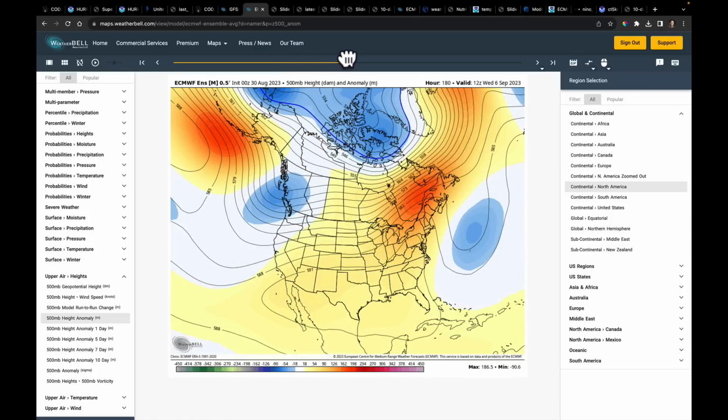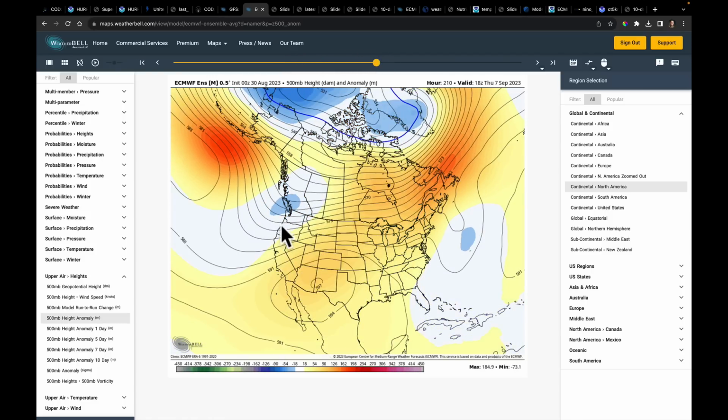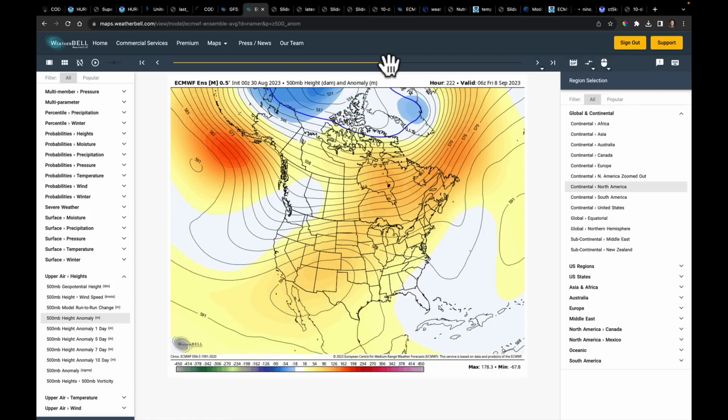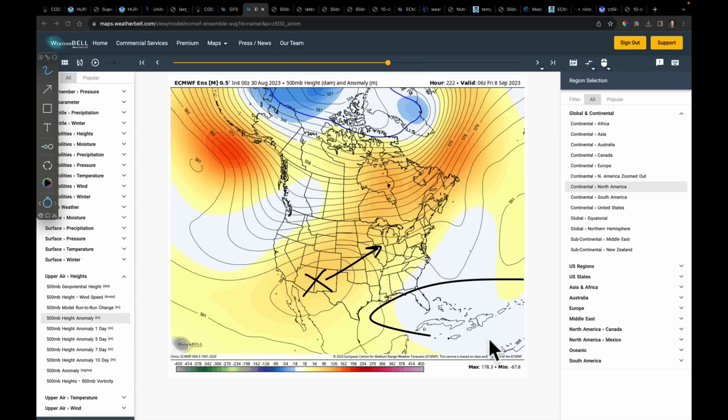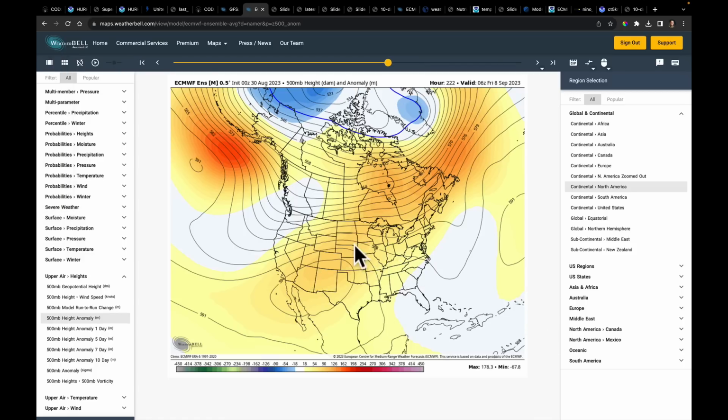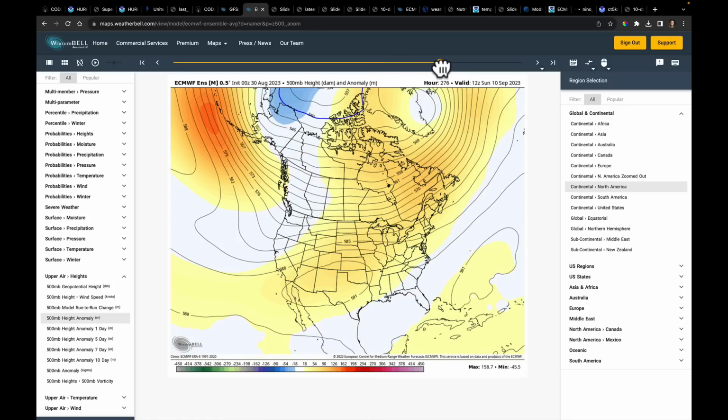And we're going to see repeated shots at getting troughing coming in the northwest as we walk our way through that first week of September. Which means if the ridge is anchored here but keeps expanding in this direction, and there's really nothing to kick it out, because we do expect the tropics to quiet down after this, this is going to allow for some heat and dryness to move into this area with limited chances on rainfall. And the models just want to leave it there.